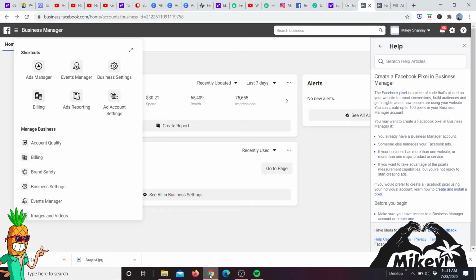Broad strokes, you're going to set up probably a video views or a conversion campaign, which will make a lot more sense when you first go to start an ad in Facebook. It'll ask you, what kind of ad do you want? Do you want it to be optimized for video views? Well, if you have a video, might not be a bad idea. If you don't have a video, you're probably not going to set up an ad campaign for video views. You might consider setting it up for conversions.